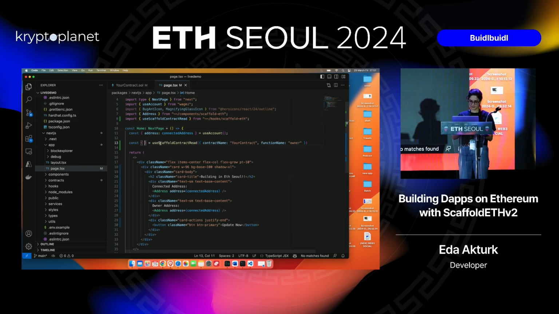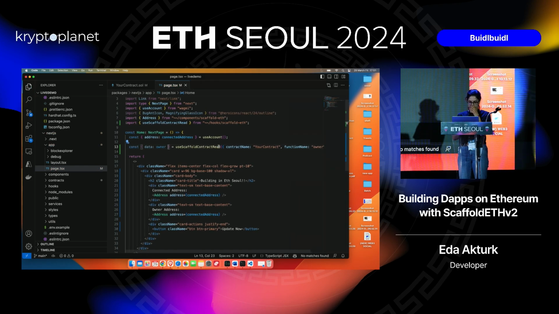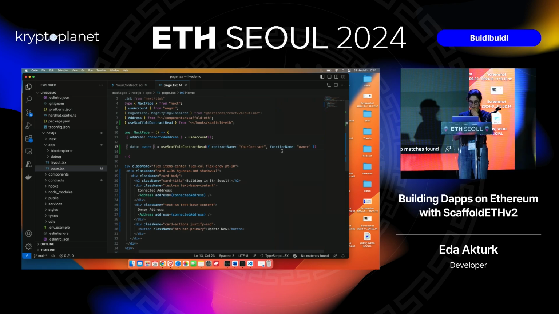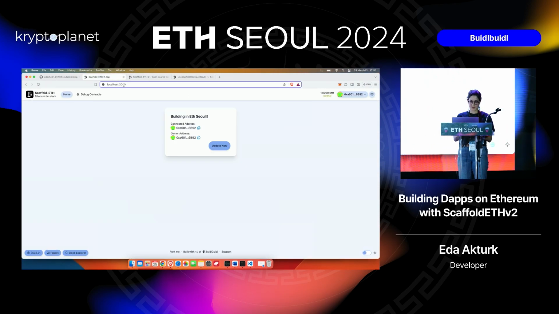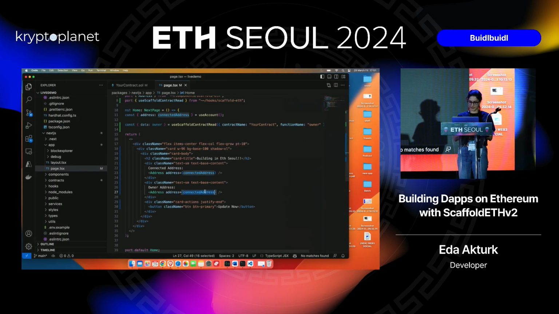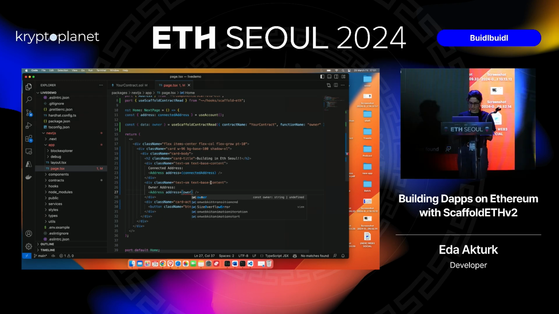Right? And then it's going to pass some data, which is going to be the owner. So what we're trying to do here is read who the owner is, and pass it over here. And then I think this is actually address. Okay, it's actually data. Awesome. And then what we want to do is also have this button update when we have a new owner. Is this going to work? I'm not sure.